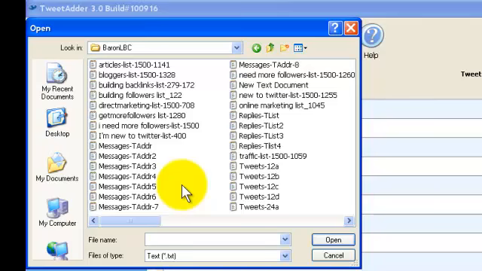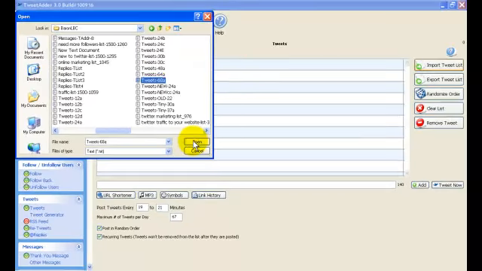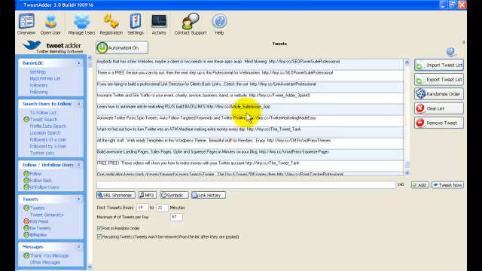Kind of name your stuff. You have your messages list, your replies list, your tweets list. I used to save searches. I don't really do that anymore because if you happen to get the same one, it's not going to go in twice anyway. So it reloads that easy.